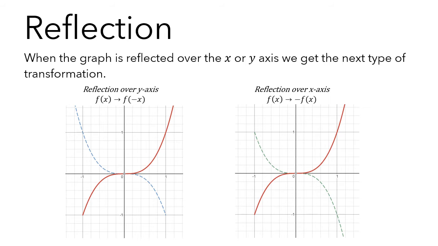The next type of transformation is called a reflection, and you can reflect over the x or the y-axis. So to reflect over the y-axis, which is the one going up and down, you change the x on the inside to be negative, or really just change the sign. And so here's your original function, and then it's reflected over the y-axis to give you this one over here. Similarly, for over the x-axis, you can put a negative or change the sign on the outside of the function, and it will flip it over the x-axis. So this will go and flip down.